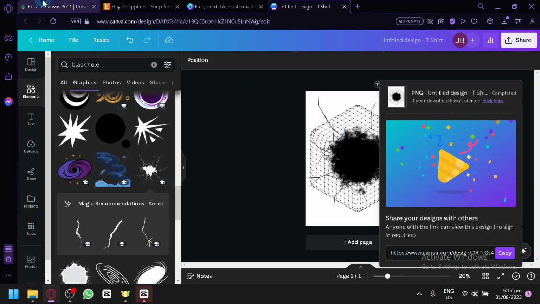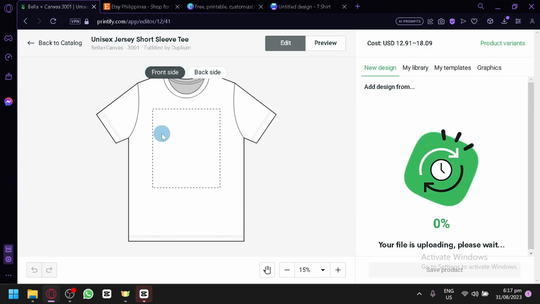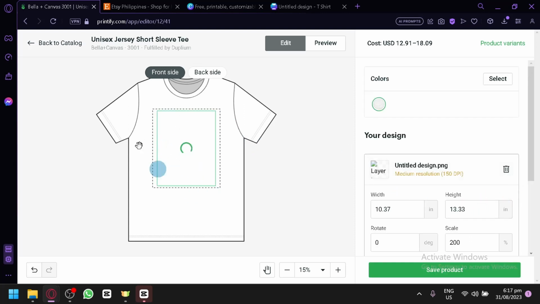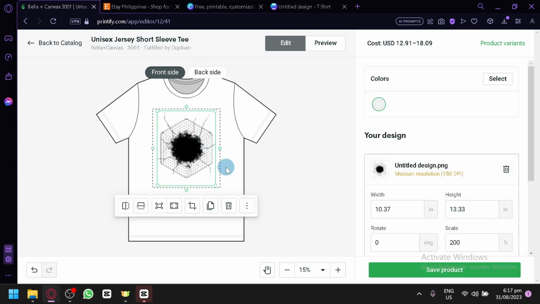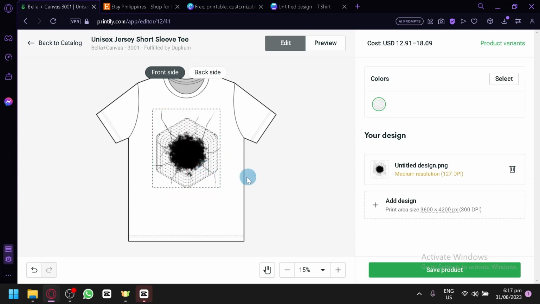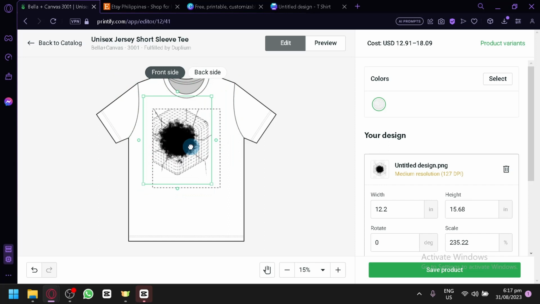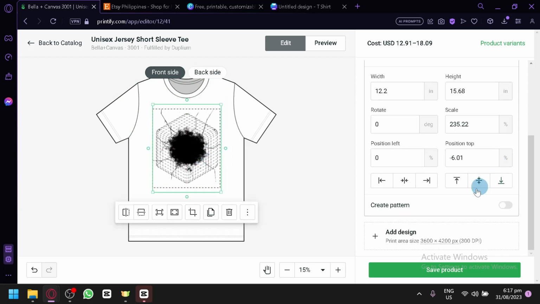And now we could go back over here on our Printify. Simply drag your design into the page and we will be able to have the design that we have just created in Printify. And there we go. Let's simply wait for it to load. And there we go. Now you can simply resize this. Keep in mind, you cannot exceed this line over here. You will not be able to put your design outside this area, as you can see when I put it outside. So let us center this. Let's put it in the center. There we go.